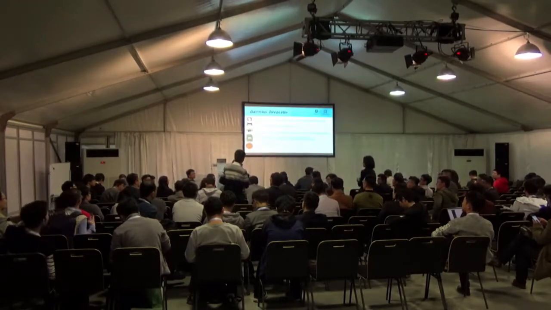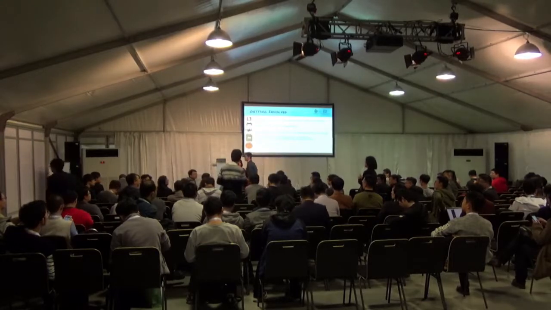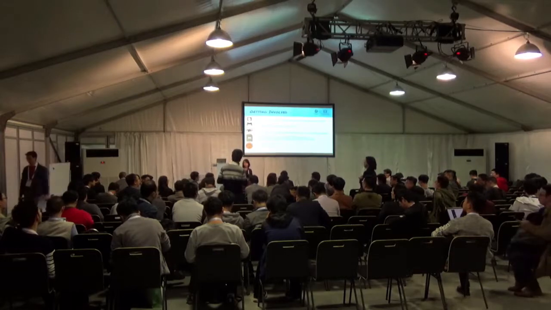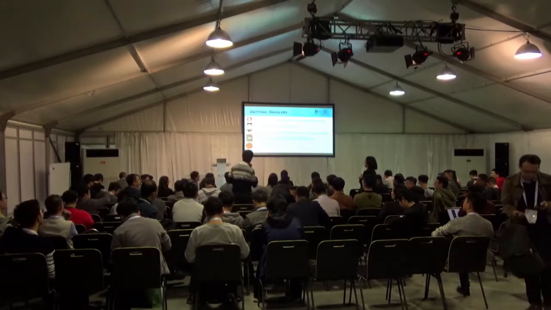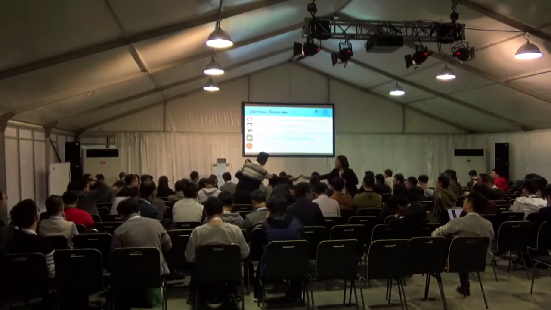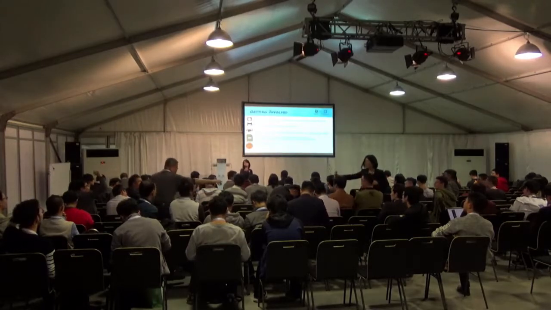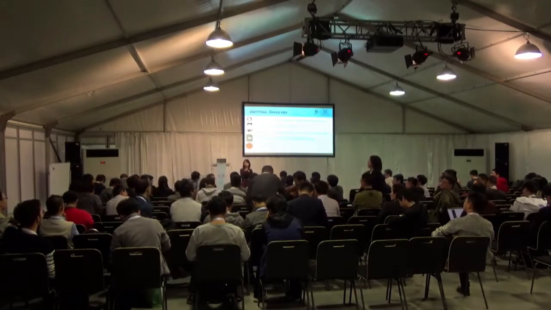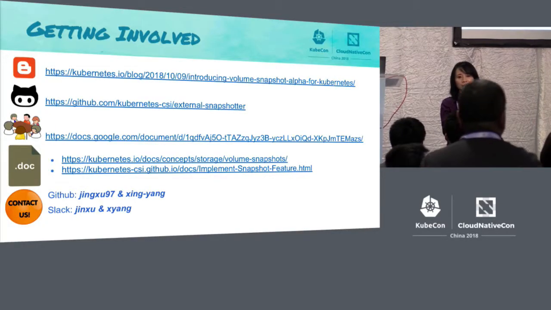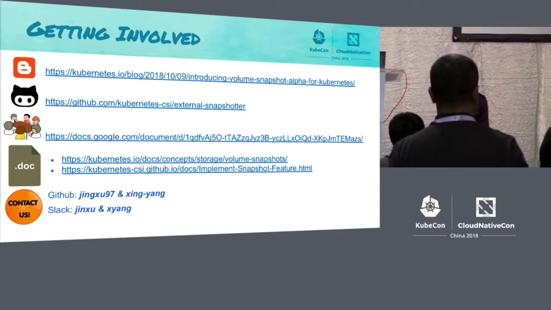Can CSI support block devices, with no file system, and pass them through into the container? Any use case? Yes, it does. We have alpha support for that. You can actually specify the volume mode as block. Then you can expose the raw block device to the container. Yeah, that is there. Some database applications use that.